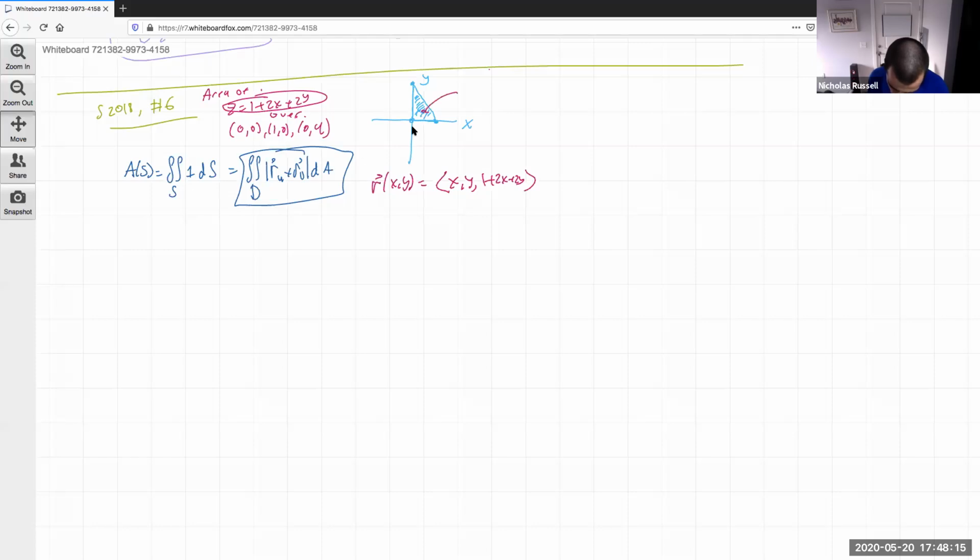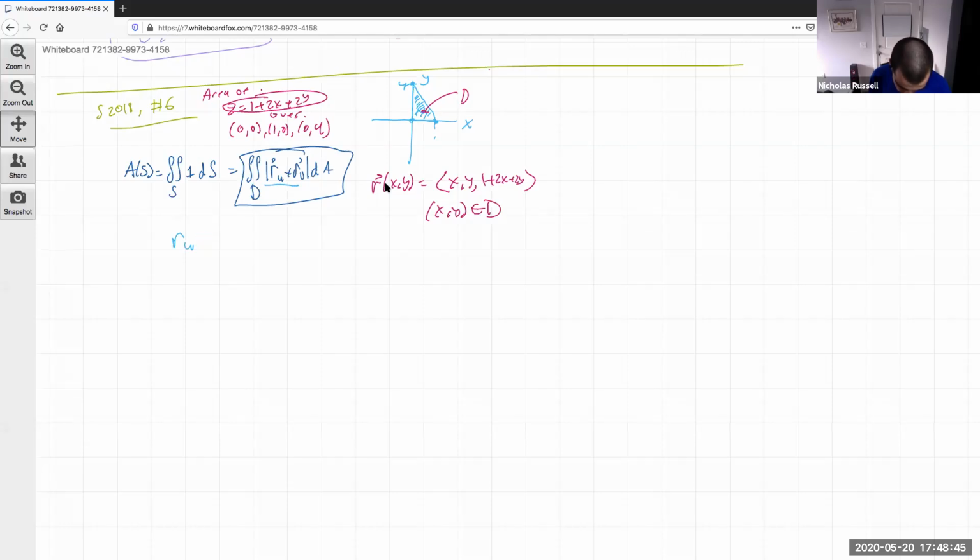And my domain, I'm going to call this domain D here, and my x and y are in this domain. If I need to, at the end, I can start to come up with the limits here. I'm not going to worry about that too much at the moment. It can be easily expressed here, I hope you'd agree, in Cartesian coordinates. So now what I need to do is calculate Rx cross Ry.